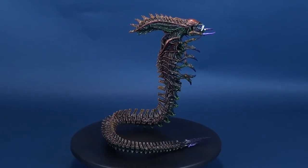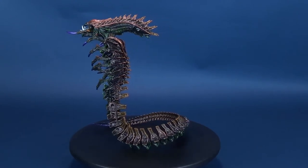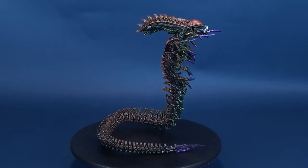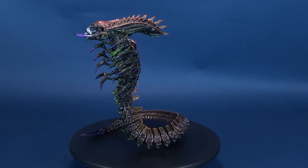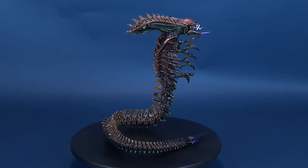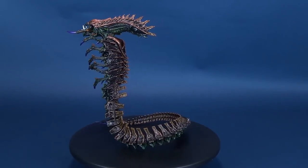For all the times that we've gotten ourselves Kenner-inspired figures from NECA, the one figure I really didn't think they'd ever release, in all honesty, was the snake alien. And yet the proof is in the pudding - the last several minutes of having a look at this figure, you can see that NECA has done it and they've done it very, very well. The coloring on this guy works especially well. The mold is fantastic - adding that additional slime green on the underbelly of the snake while keeping the gold on the external, it really works quite well. From the front side it does look a little bit like a Joker alien. The snake alien and the scorpion alien are both available in comic book stores right now if you're interested in picking one up.